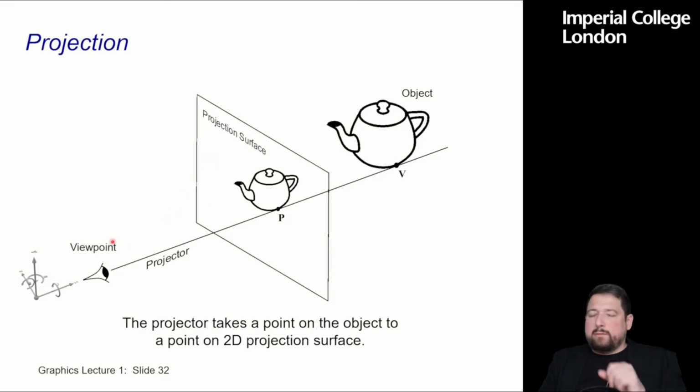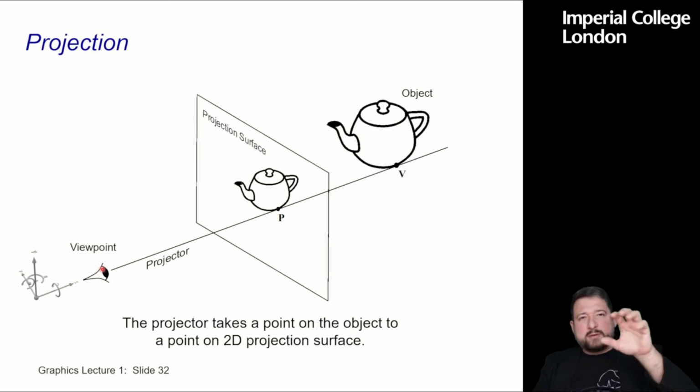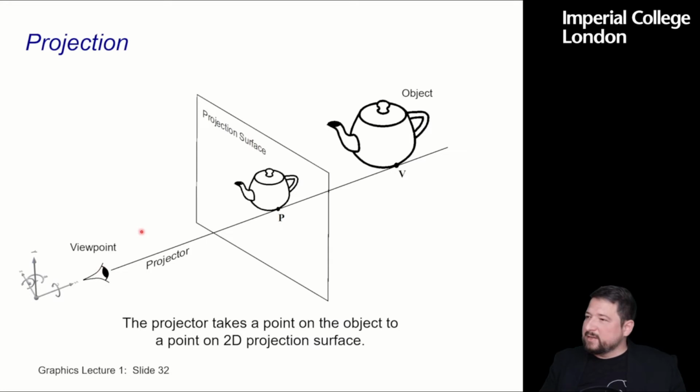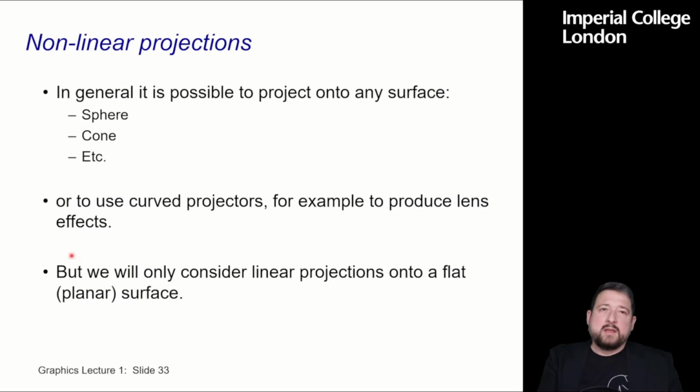And the other thing to note here is that we sometimes talk about the viewpoint. The viewpoint is just the center of view, right? The focal point, or however you want to call it. So this is the point from which I observe the scene. So from your perspective here, it's the camera. It's your eye, basically, right now. That's why we often use the eye here. Theoretically, there is no reason why you should use a plane. A plane is just one object to which you can project. You can also project on spheres, cones, and so on.